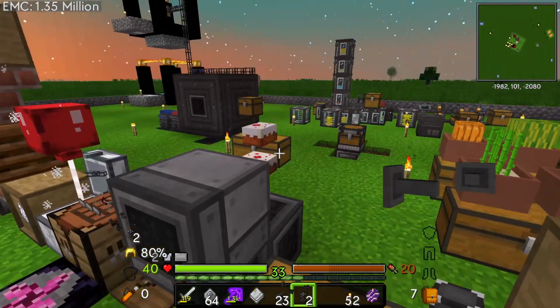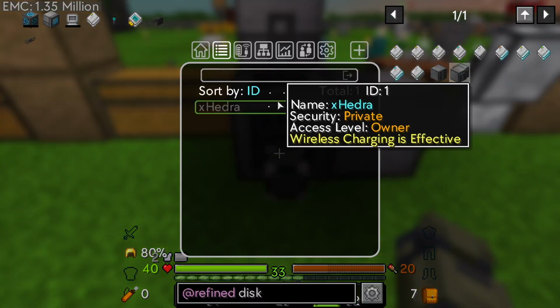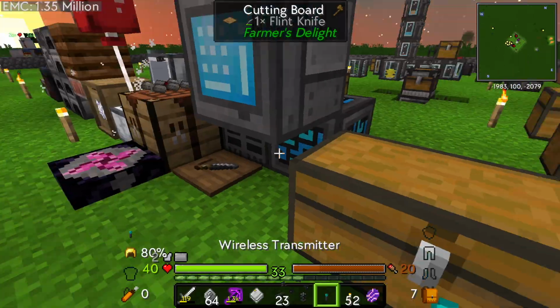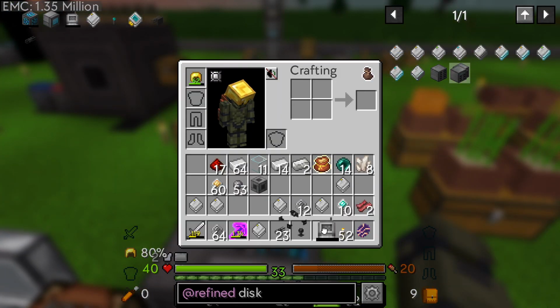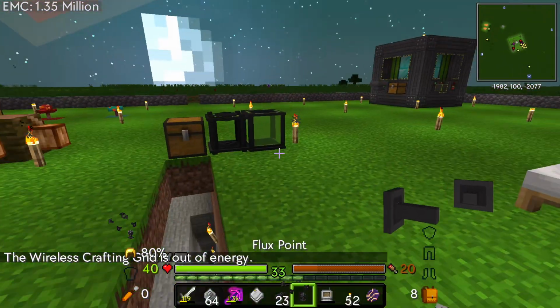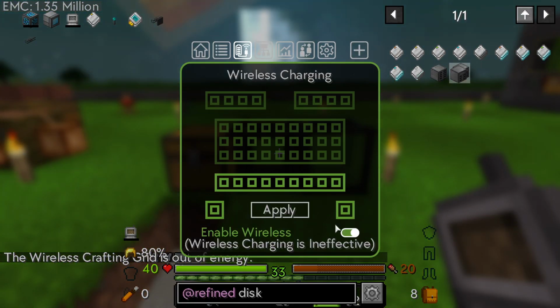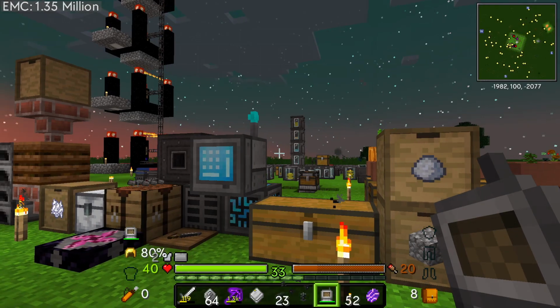We're going to come right to the back of this, put a flux point and power it. And then we're going to need a wireless transmitter, or wireless antenna, which we're going to shift right click with the wireless crafting thing. It's not charging. Why is it not charging? Oh, turn it on, apply. And boom, charged. And there's nothing in the grid.